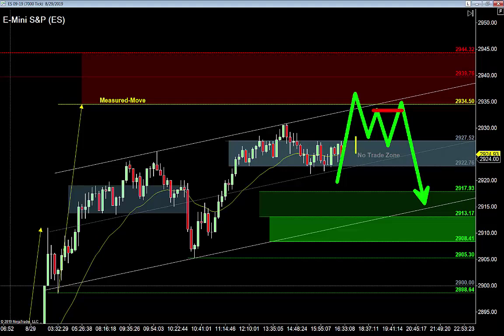Again, I call it a crown reversal because it kind of looks like a crown, right? Like a queen would wear or a king would wear, right? Whichever you want to choose. So we want to see that strong move up first. Okay, that sets the table here now at a level of resistance. We're up around the highs. If I'm going to even consider being a seller in a bull market, I've got to make sure I'm doing it at resistance. Okay, so I want to make sure I'm at the measured move.